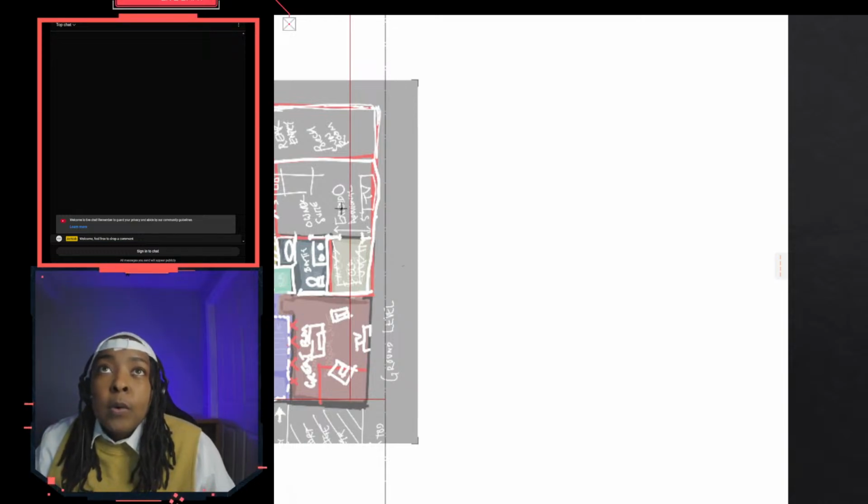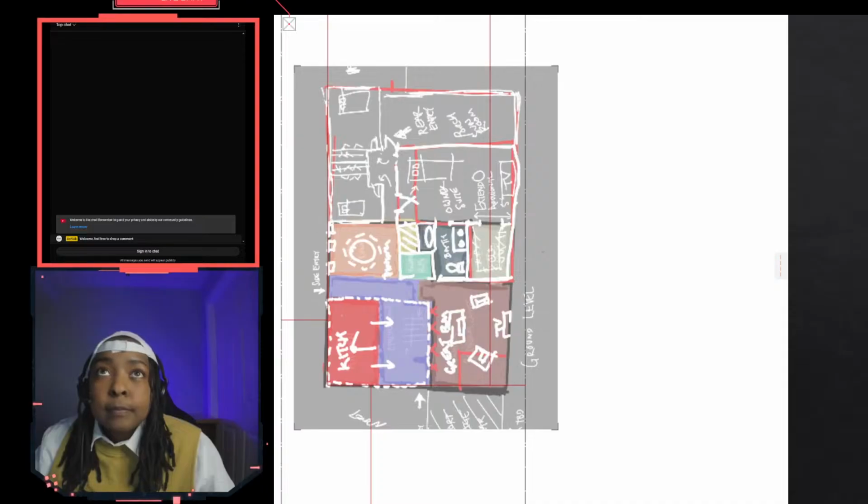Let's draw a floor slab real quick. A nice simple floor slab. Actually, I'm gonna draw my walls first because the slab is gonna cover everything. So we're just gonna pick a generic wall. Let's see.